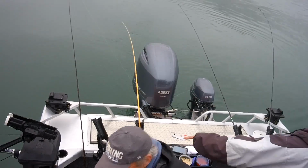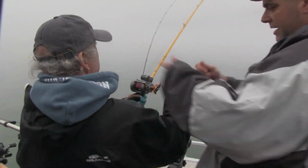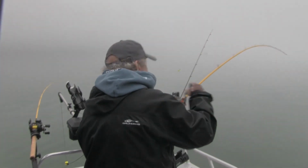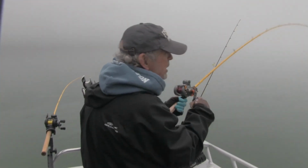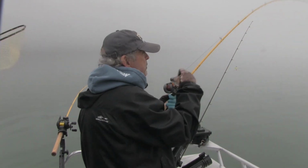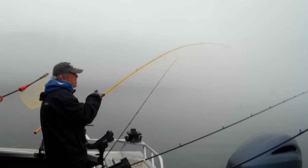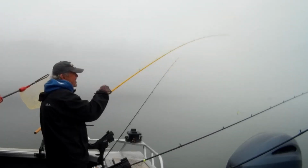All right. Neil, you want to get it? Go for it. I'm just trying to get this rig out of the way so you don't get stuck in it. Oh, this is going to be fun on camera. Sweet. Yeah. Yeah, he had capped it, I think, when we were pulling in the other fish. So this is on the Yakima bait. He might have been being taken for a little bit of a drag.